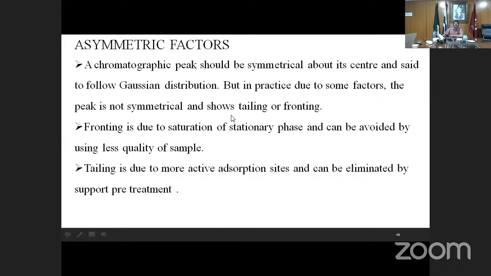Asymmetric factor is important for the column, because the column is the heart of HPLC. Any kind of analysis depends on the nature of the column and the nature of the component.